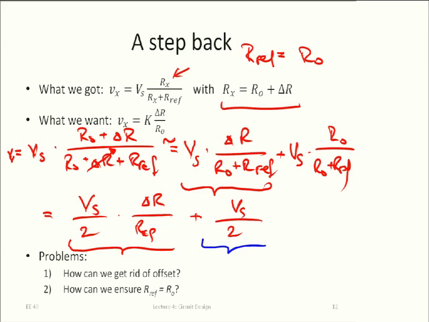Well, the reason it would maybe not be such a great idea, remember that we said that delta R is really a small quantity. Actually, this would be R0 here also, right? So delta R over R is a small quantity. So then this is a small quantity. It's going to be millivolts or so, right, in the lab. And this Vs, well, the supply voltage is 1 volt or 5 volts, whatever, right? So this is going to be relatively large. If we have this change a little bit, what's going to happen? We cannot distinguish it from this.